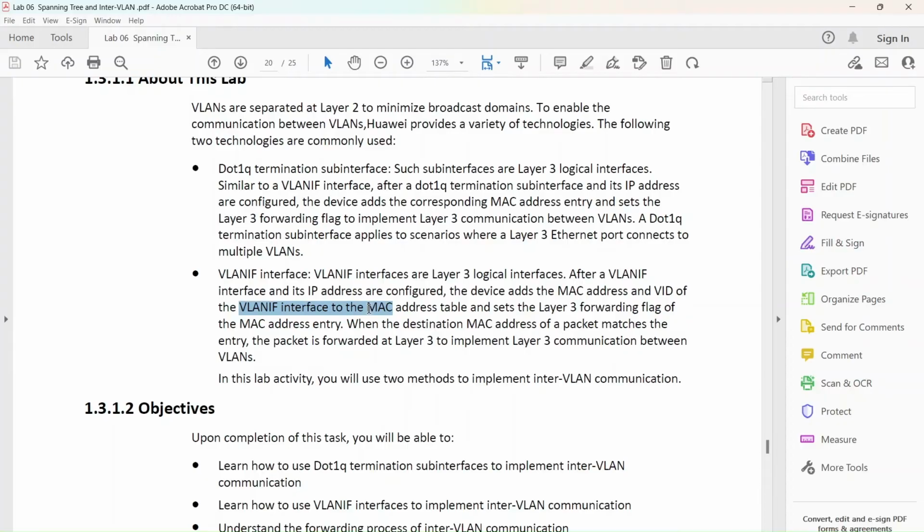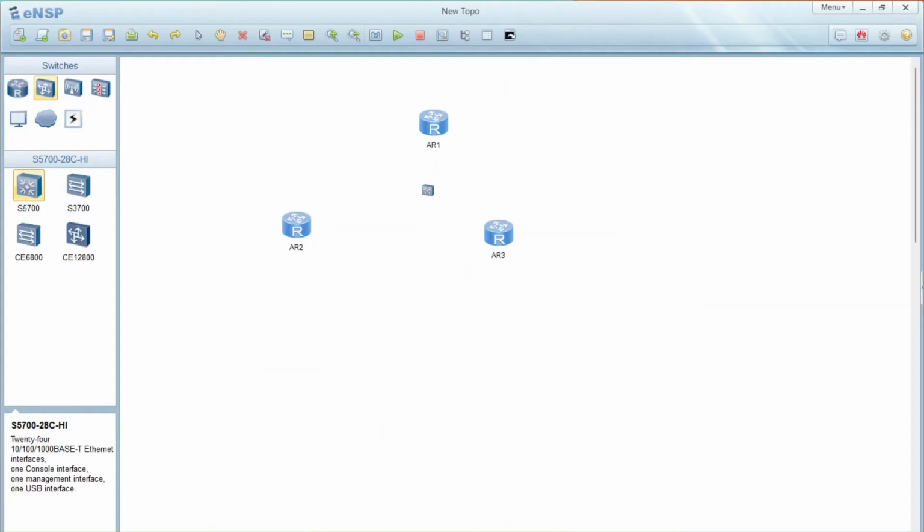For this switch we need 3 GE ports, so you can try using the S5700.